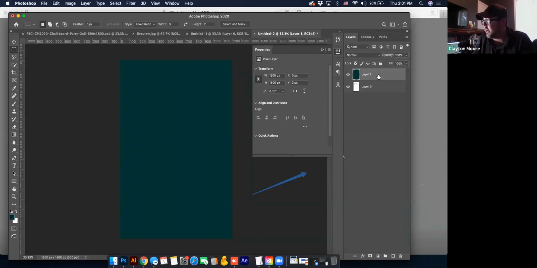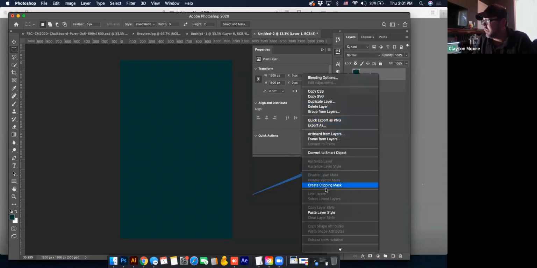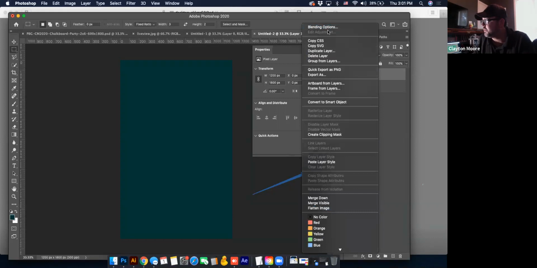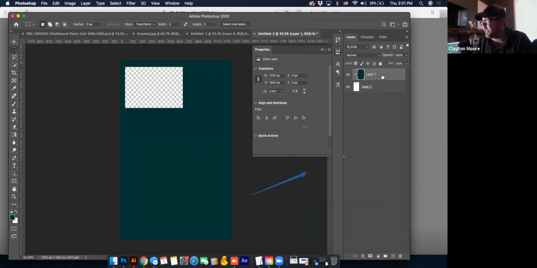You can come in here, right click, and go to create clipping mask, and that'll actually allow anything that's above it that's a solid to be cut out once it hits that base file down at the bottom. So you already have everything cut out, and you won't lose any graphics anymore. So that's clipping mask.